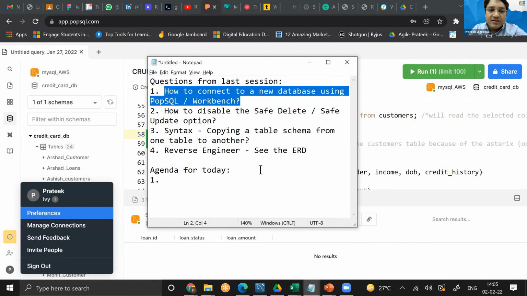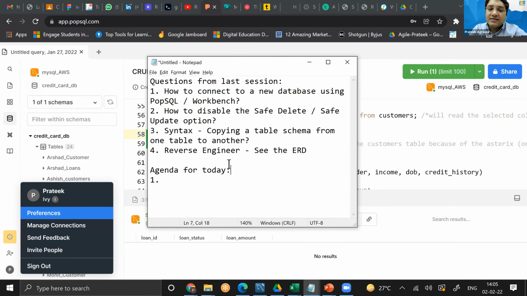How to connect to a new database? Anything else, anybody? Kshitij this side, Pratik. Remember we discussed that on Workbench it's not case sensitive, but when I try to create a table and use that reference, customers one, it's kind of case sensitive in Workbench as well.